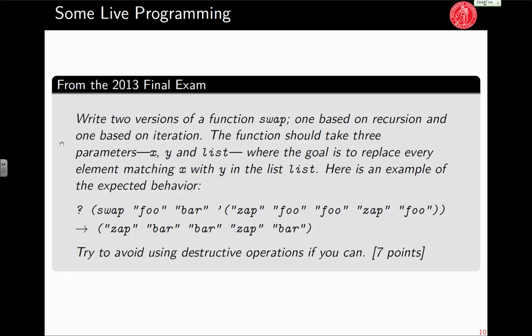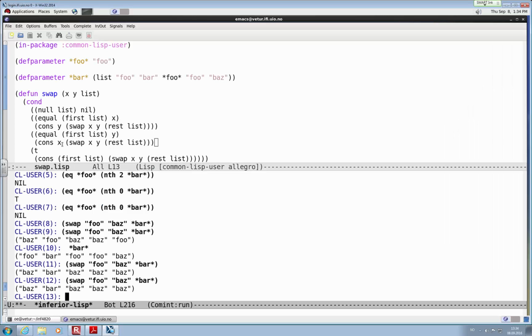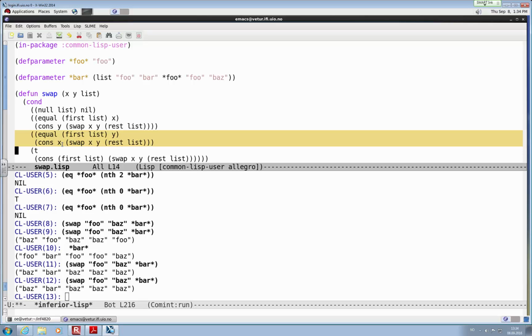Let's again look at the goal: to replace every element matching X with Y in the list. So you were allowing yourself to be misled by swap, and you were wanting to also replace all Y's in the list with X's. But somehow that actually didn't work. So for what we asked you to do, this clause is not desirable. Nevertheless, I'm surprised it doesn't work. Can we explain that? Did I actually evaluate that? No, I didn't.